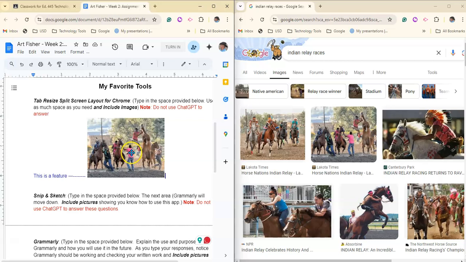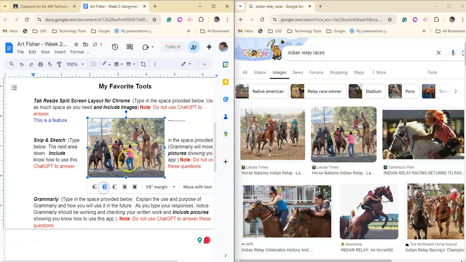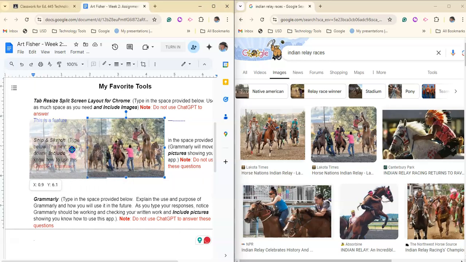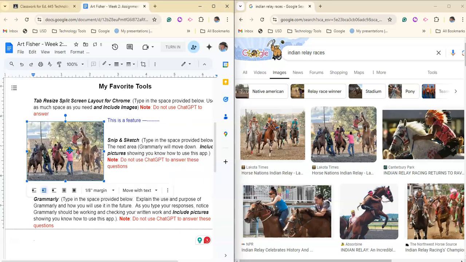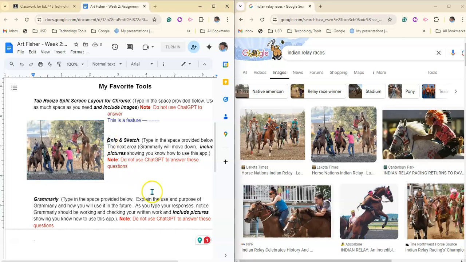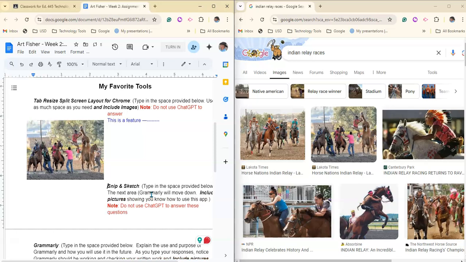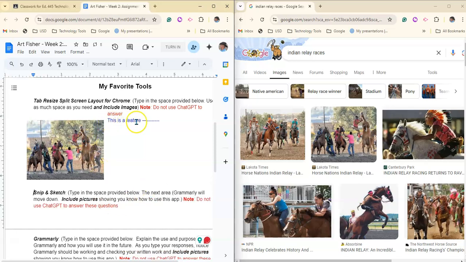Now I'm going to click this image because I want to arrange it in a way. So if you notice, you have the different options down here. I like putting it as a wrap text so I can put the writing right beside there. So notice how that goes. And so my writing is right beside my image there, and I can drop it down. The rest drop down, and then I can continue my writing here.